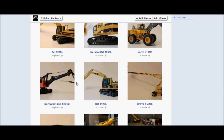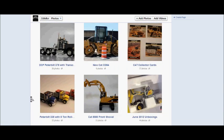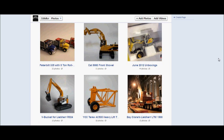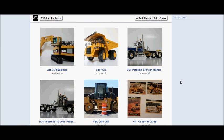For example, here, you could see that this Northwest has no fit in my collection. And I bought it because it was a nice model and I wanted it. So don't really try to, I guess, distract yourself by saying, well, this model won't fit in my collection. Because when you do buy models like this, or it might not be here, or here, the front shovel, it opens your collection to a variety of different models. And even here, the Menzie Muck. I had no intentions of ever buying that, but I did because it was different.